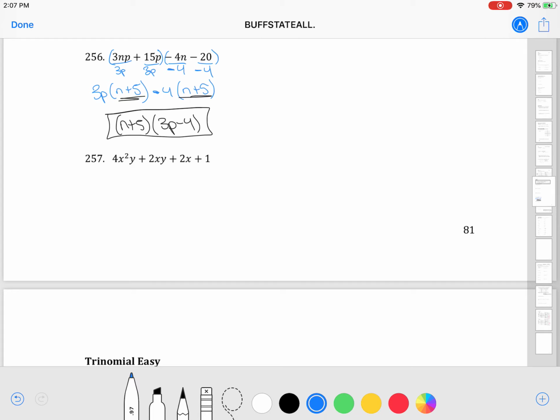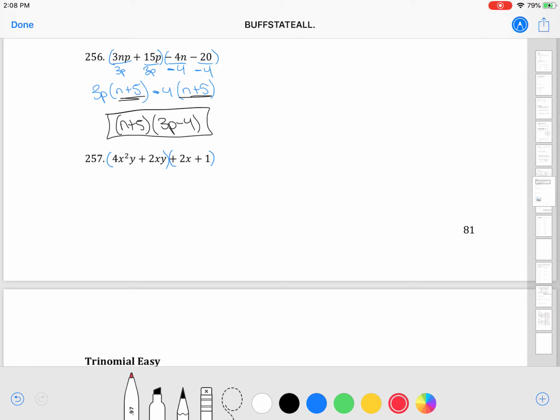And then the third type of factoring we went over in the first video was grouping. Very easy setup. If it has 4 terms, you do grouping. So let's do this last grouping example. I look at question 257 and I see 4 terms. So right off the bat, I know I have to do grouping. It's called grouping to help you out with the original step where you're going to start, which is grouping your first 2 terms together and grouping your second 2 terms together.